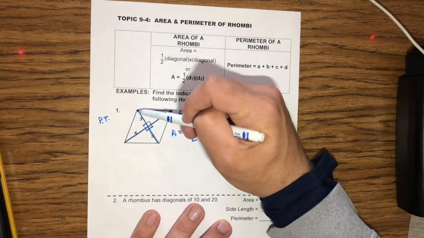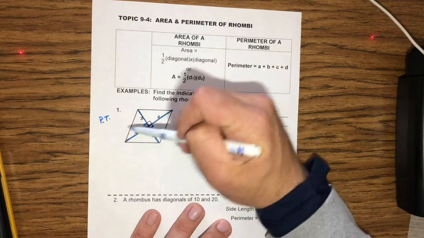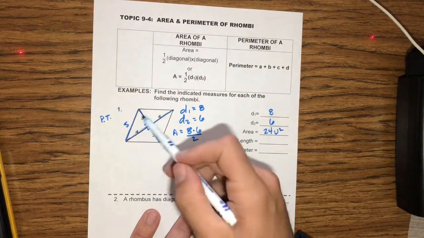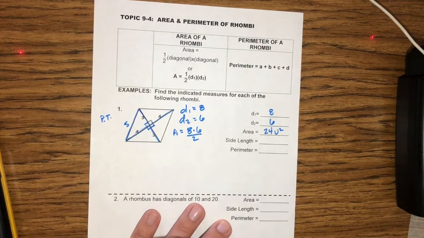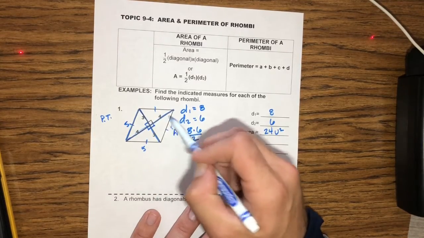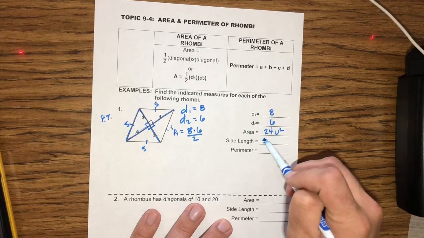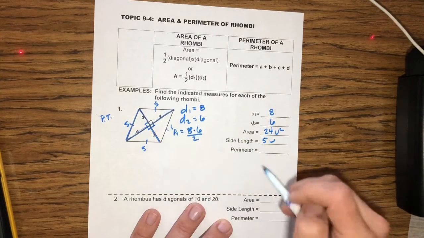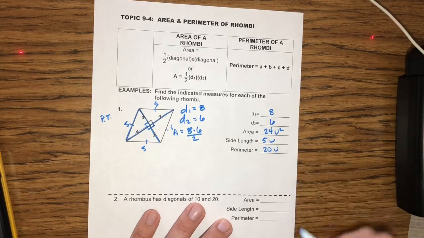However, please catch on that this is a 3, 4, 5. This is the perfect Pythagorean theorem. It's in order, 3, 4, 5. And so we know that each one of these sides is 5. So the side length is 5 units, which means the perimeter would be 5, 10, 15, 20 units long.